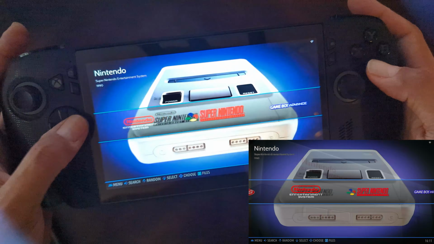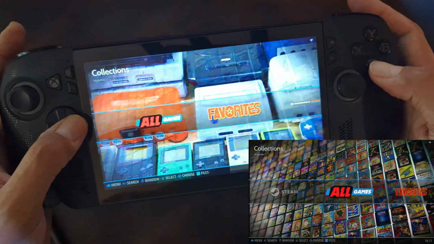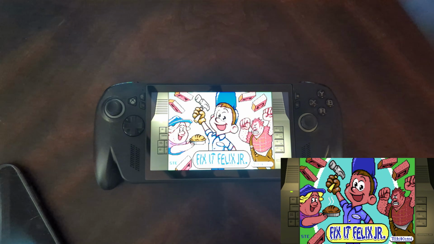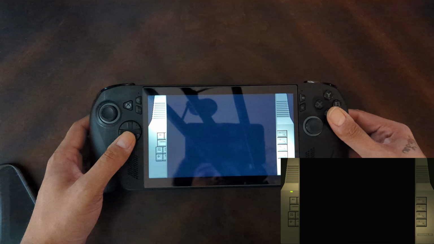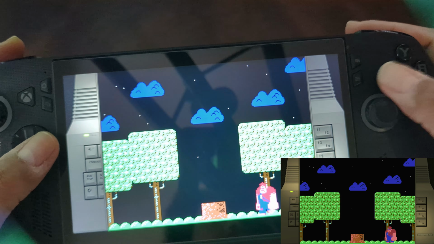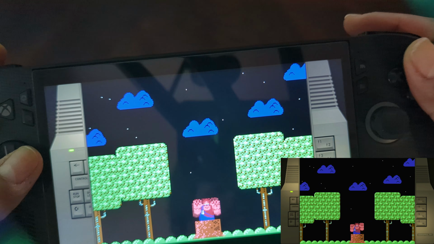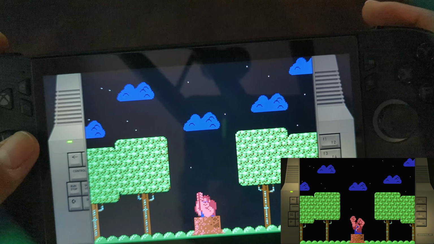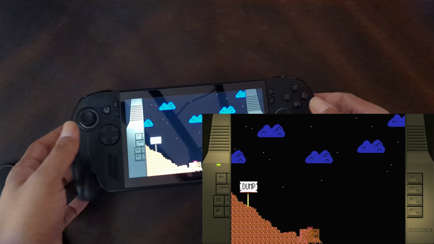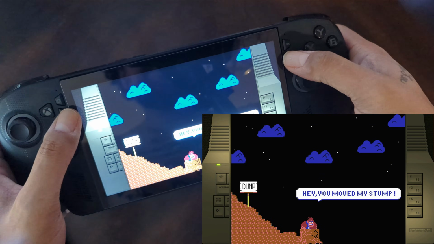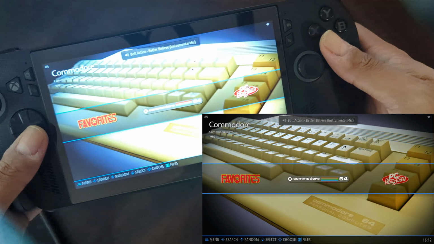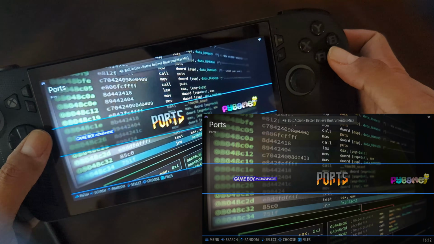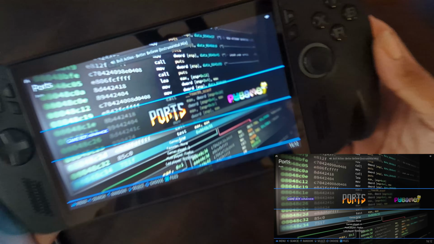I don't think there's any games on here besides whatever it came with, but let's see. Fix It Felix Jr. You see it there. You see it working, damn it. Do I need to type something? Oh, I do. Okay, buttons need to be pressed. I don't want to wait. Let me play. As you can see, there is Batocera running right from here. And I can use my shortcuts to, boom, get out of the game. And I'm in here. I can control my Batocera machine right from this device.